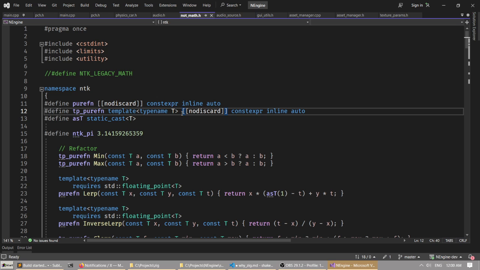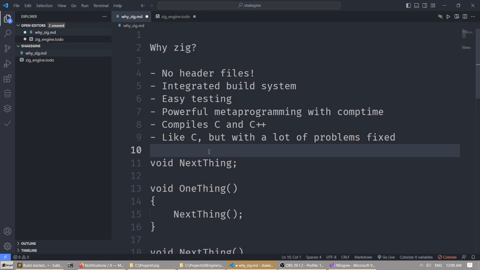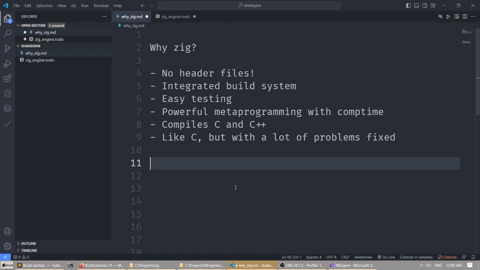Okay, so anyway, it is a mess. Let me go to the next thing. I will show off some other features later. So yeah, no header files. One cool thing about Zig is it has an integrated build system. Where C and C++ are just like, you just build on your own, use CMake, Premake, any of the other 10 tools, Zig actually has a built-in build system. It's kind of like a separate Zig program that compiles your Zig, which is pretty cool, pretty nice.